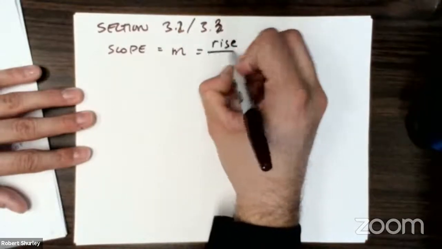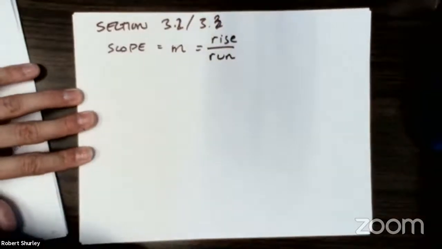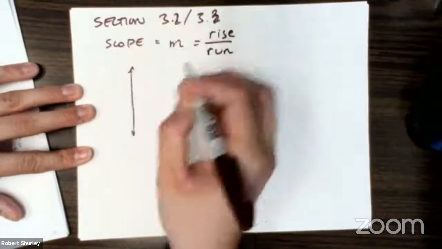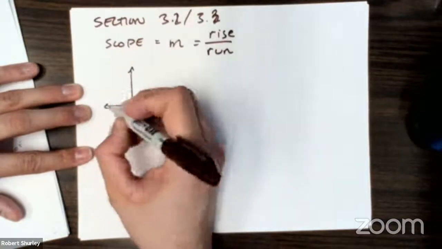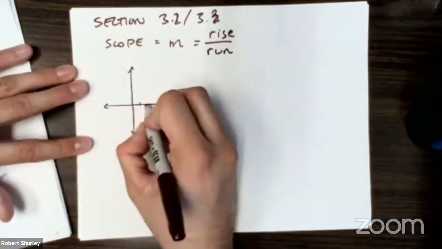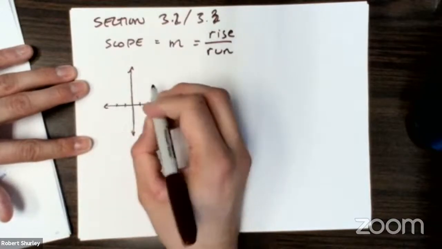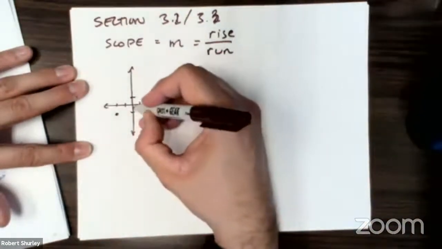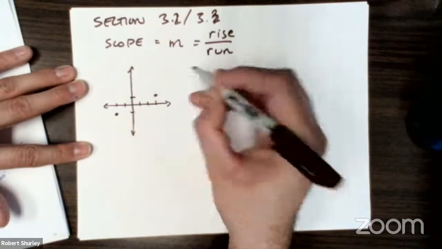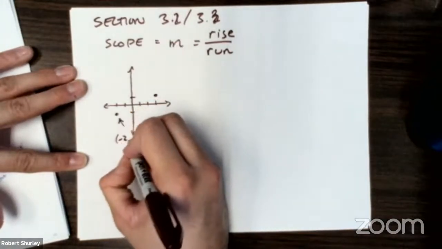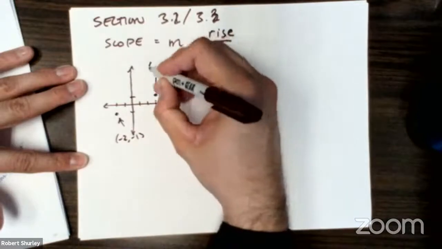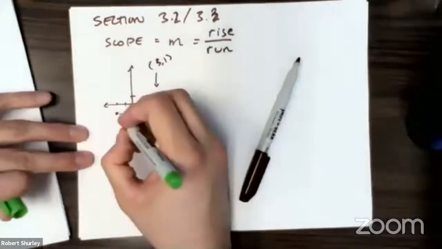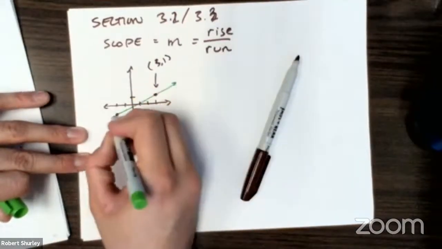I'm going to do a basic example first where there's no real formula. If I wanted to find the slope of a line, let's say I've got my X and Y axis from the last lecture, and I know 2 points on this line. Let's say this line goes through (-2, -1), and it also goes through (3, 1). Okay, so we've got (-2, -1) and (3, 1), and our line just shoots through there. We'll use a different color for the line to make it more interesting.